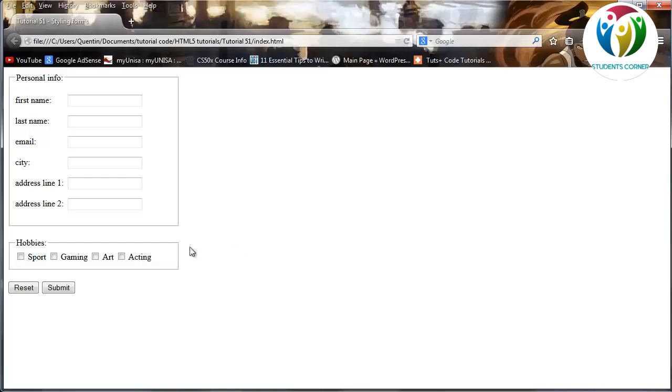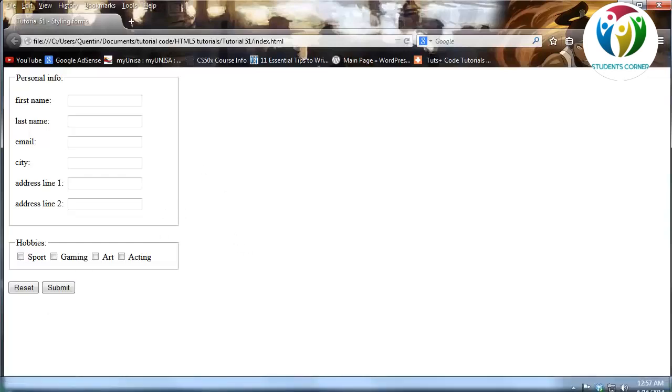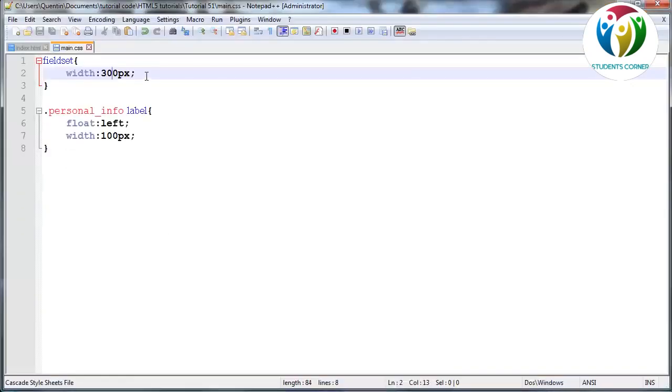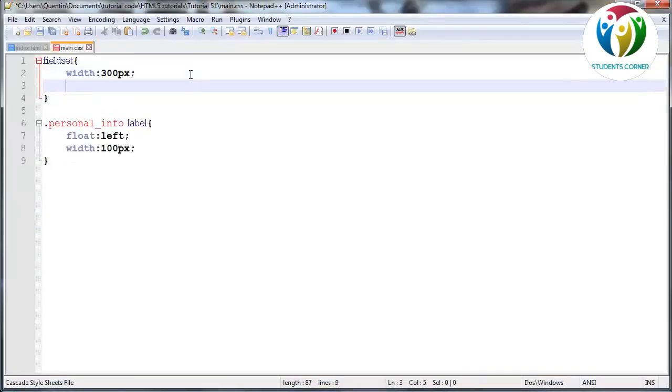Okay, something else we could do if we really decided or deemed it necessary is to give our field sets some background color. So background-color, and we could get a very light blue color. I've got this color over here.